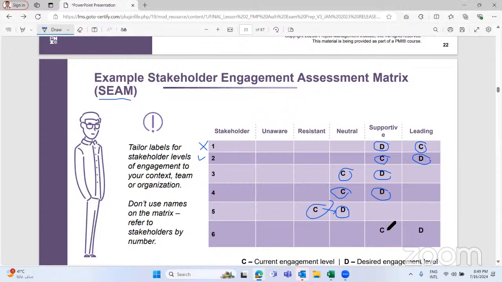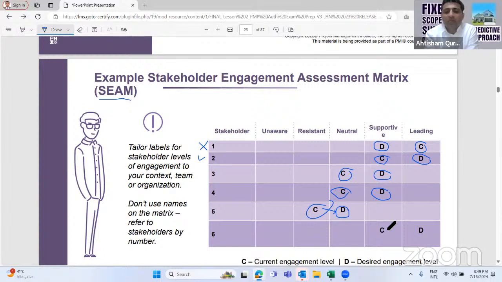Now, this is the assessment, and then we will shortlist the people we need to work on. So now when we finish mapping the stakeholders, their current level and their desired level, then we know where are the areas where we need to work on, and where are the areas we don't need to invest much of the time. So we identified a few stakeholders where we really need to work, like stakeholder 5, which is resistant to the project, which is not a healthy thing. We need to make them neutral, right?